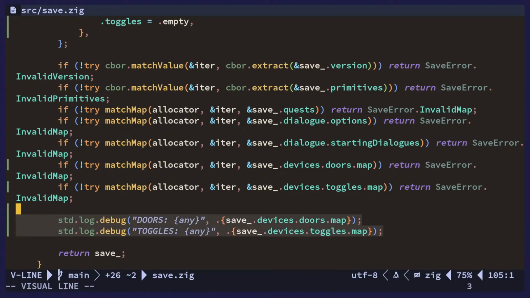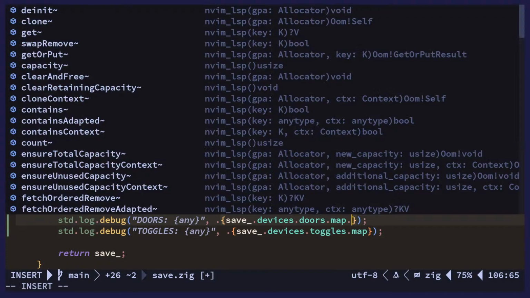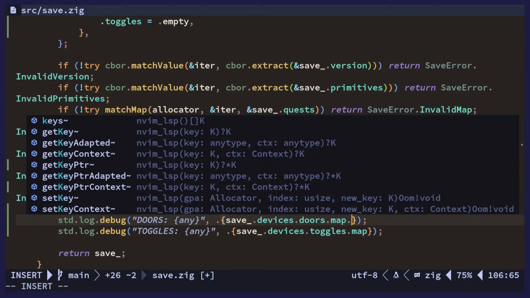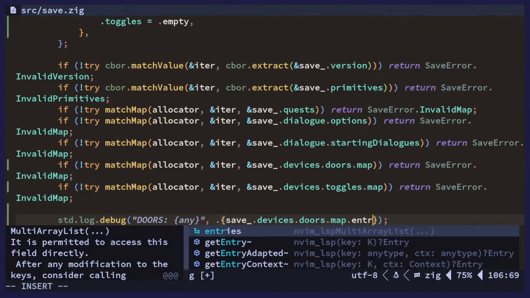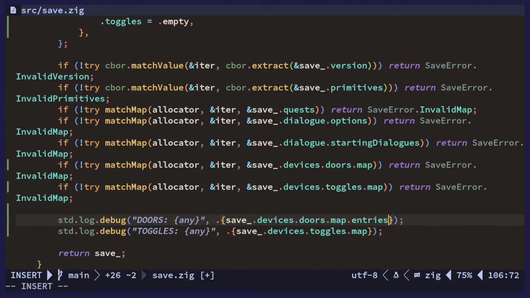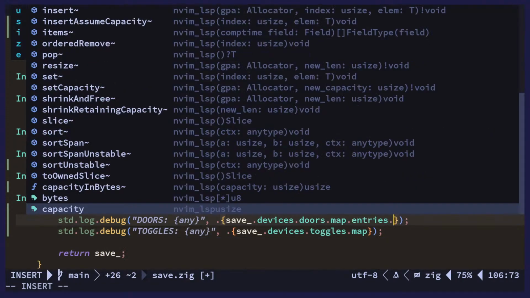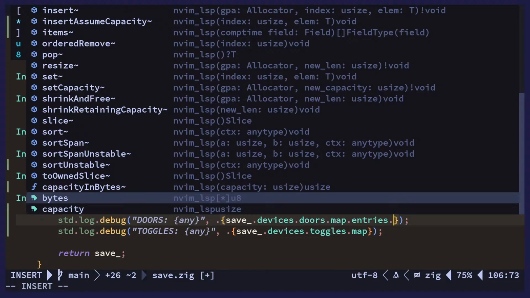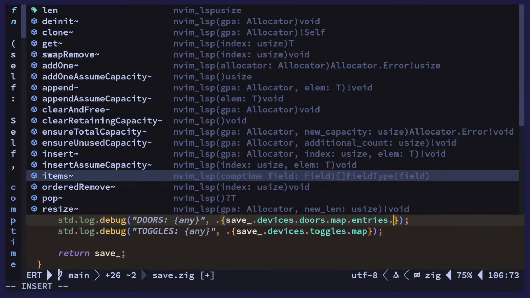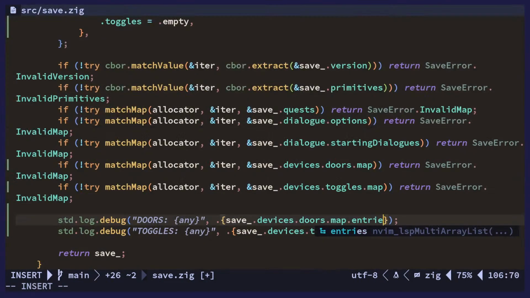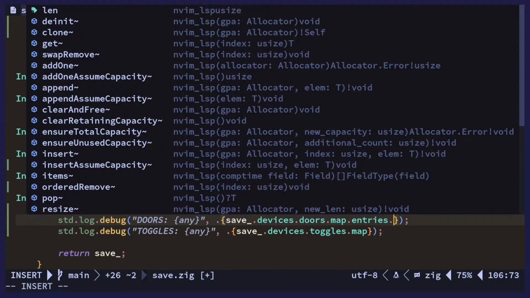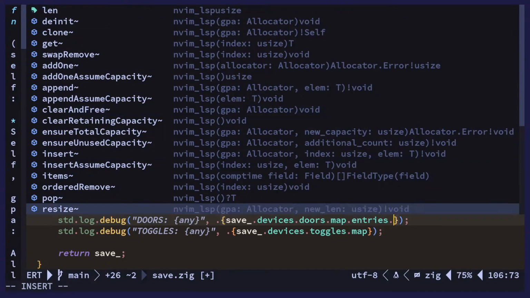Well, I guess at least the, can I get like entries? How do you get like, here's like items, but you need a field. Okay, so wait, can you get the pair somehow? Pop?